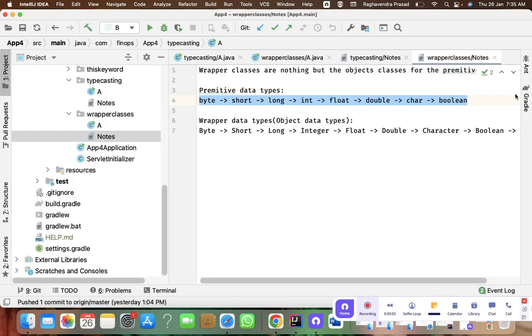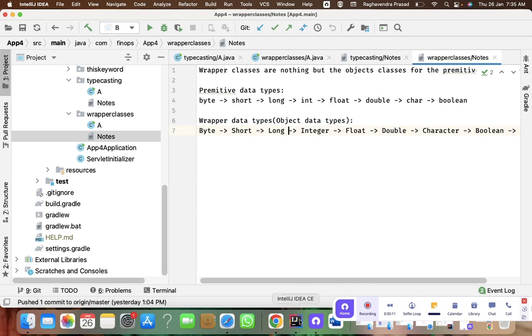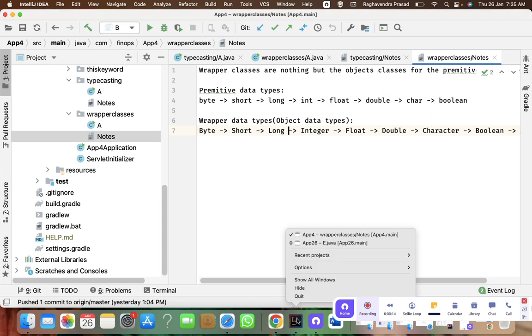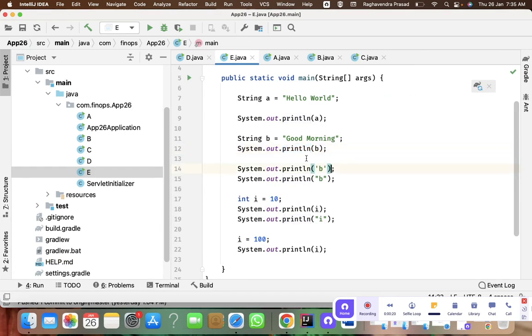I am opening IntelliJ. Yes, this was yesterday's project. Okay, anyways, this was the project yesterday that we had created, right? Where we learned about the data types, int and string, and how we treat the variables. How do we use the variables? How do we create the variables? How do we initialize the variables? And then how do we use the variables?